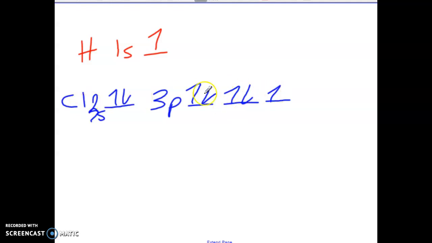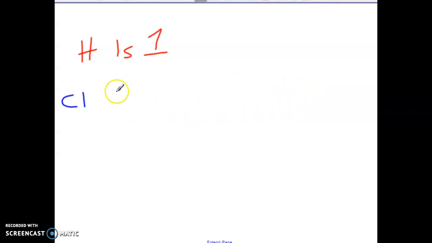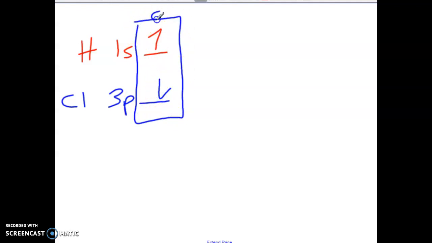So when you're drawing an orbital diagram here for molecules, you do not have to draw all of these orbitals. The only one you will have to draw is the one that is involved in bonding. So really, when we go to do this, the only one I'm going to show for chlorine, just to avoid confusion, is my half-filled 3p. So these are the 2 orbitals that are going to be forming my sigma bond.